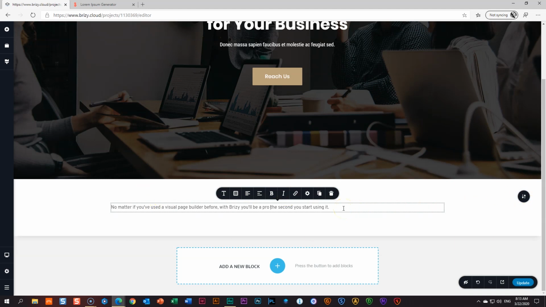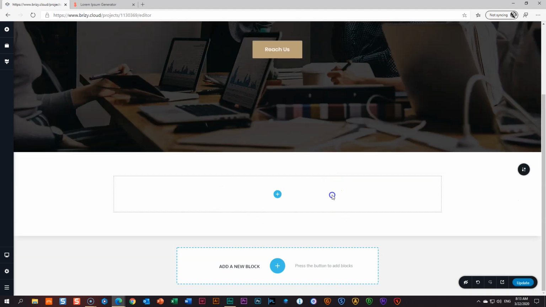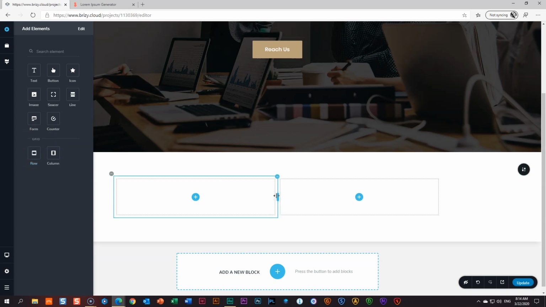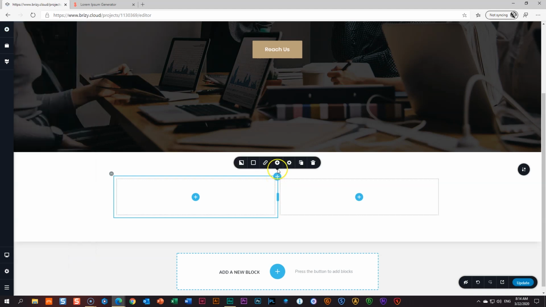I would say that's okay if you're working with small little text, but in most cases, I would say rather go with some form of container. In this case, I'm going to bring in a row. Click on the Add Elements, and over here on the grid, I have my row element, and I'll drop it there. The row element always has columns, and it comes in by default with 2 columns. I'm going to be working here with 4 columns. Go to the column settings, click on that, and just click on the plus 2 times, and you have your 4 columns.